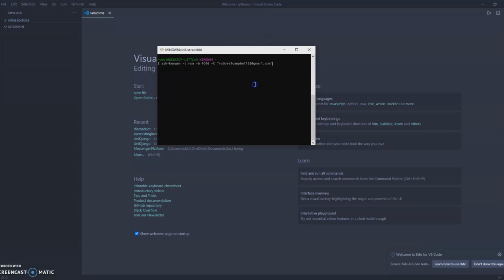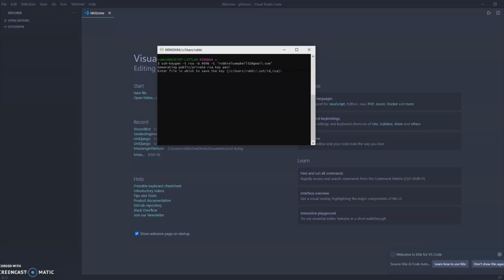So I'm going to assume you've already installed Git onto your PC. There's probably a multitude of different tutorials that you can follow out there if you want to. But first of all, we have to generate an SSH key, right? And we do so using this command here. It's ssh-keygen -t, which is just telling us what kind of encoding type it's going to be. Then the byte size, -b 4096, and then we put whatever email we want our SSH key to be associated with in here. Then we just simply run the command.